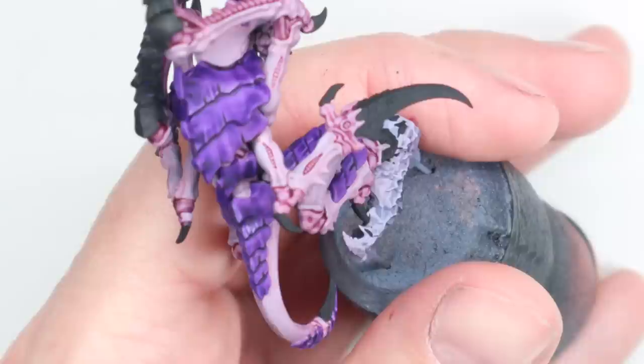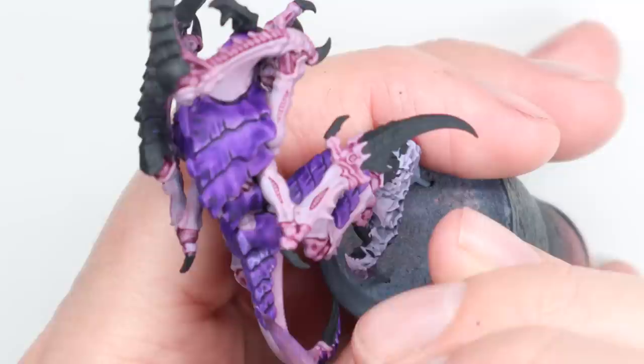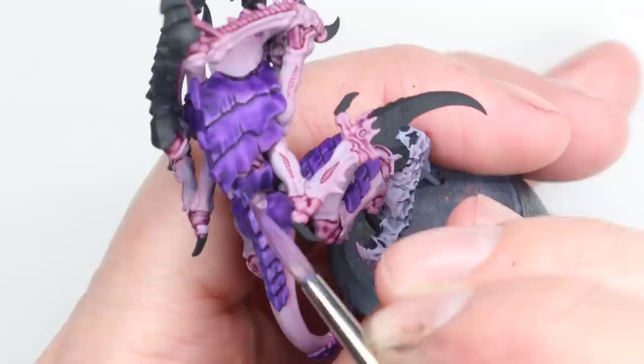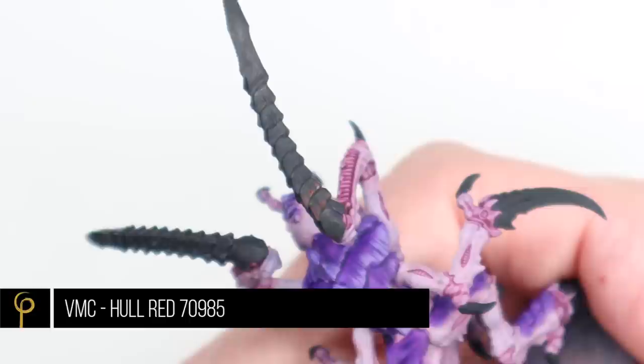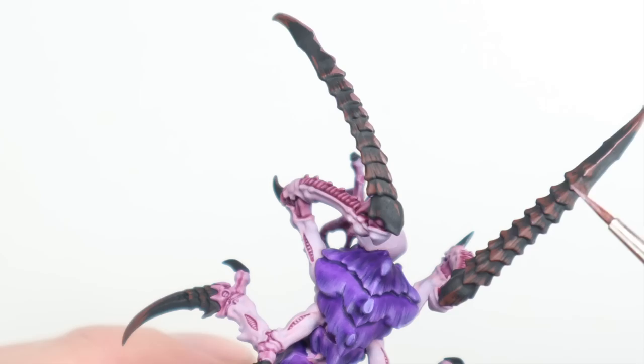When army painting I like to use fewer paints if possible for efficiency. On my palette I already have Luxian Purple and the ivory bottle from the airbrush stage, so I've mixed those two together. The ivory will lighten up the purple and give it body, while the contrast paint will tint the ivory and give it that slightly glaze-medium consistency, so the working time is quite good. It's really warm here in the UK and paint is drying very quickly. All I do is draw lots of little dashes towards the bottom edge — starting away from the edge and drawing towards it. I then use Hull Red to do the same thing over the claws — you can see the difference in approach between the carapace armour and the claws.